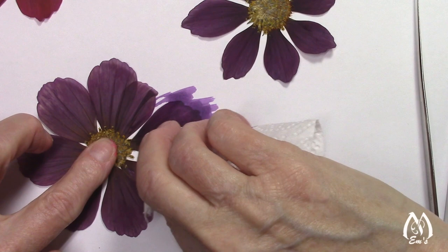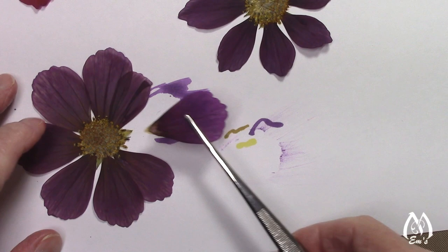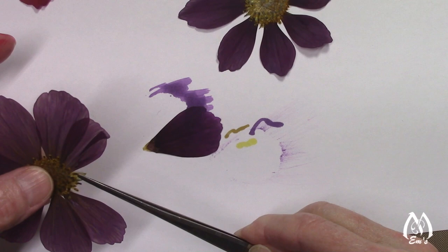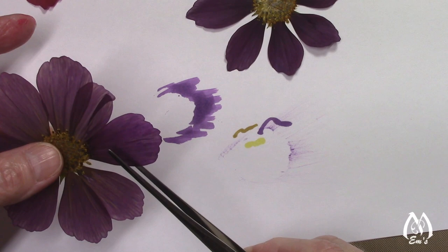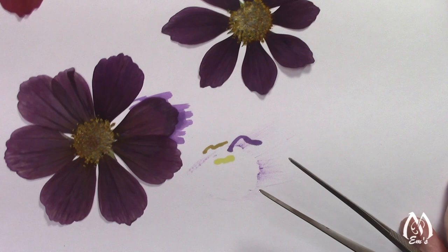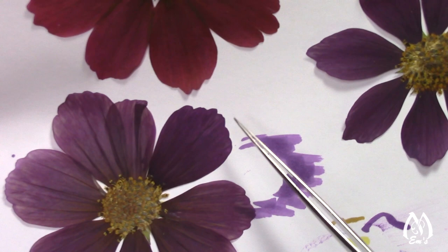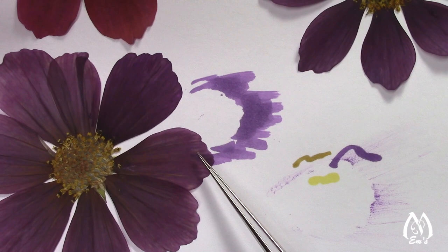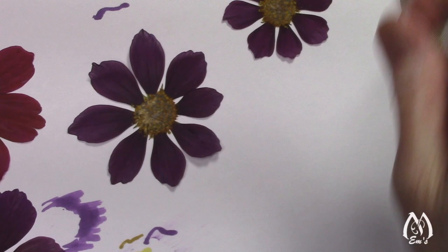If you have a really nice cosmos, don't throw it away because a petal falls off. You can finagle it — put it back under there and glue that onto this little segment here, so it's not a waste. Don't throw something away just because a petal falls off. Here's the one that we did, and you see how these are starting to fade a little bit here — well, it just brings it all together.